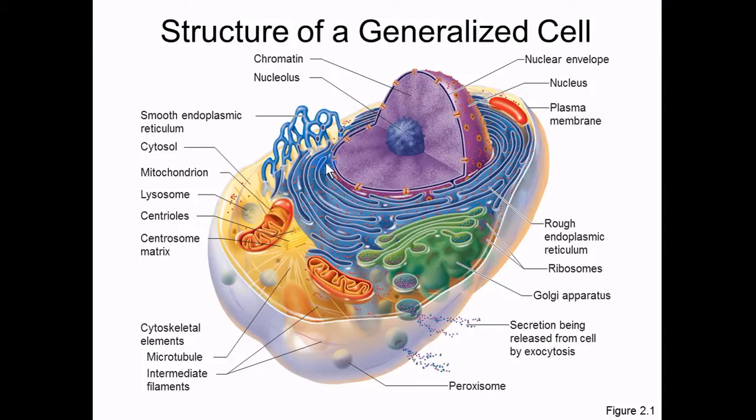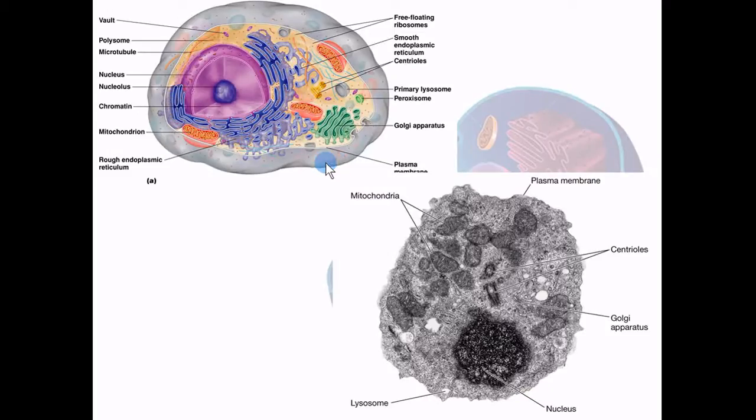Right? So here's the big picture. I've always imagined this as being like a gooey, squishy little thing, and I think science textbooks or biology textbooks have kind of pushed this into my brain. But in reality, as we go through the cells, they have specific shape, like we saw with the neuron and the red blood cell and the epithelial cells. But what you're going to have to know through this video specifically are what all these different parts are, right? So you should be able to look at an electron microscope picture like this by the end and actually identify some of these structures. So I'll show you, in general, the cartoon version like this, and then I'll show you the specific picture of a cell.